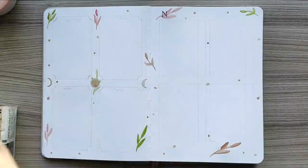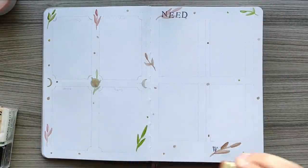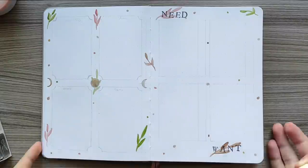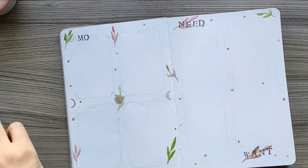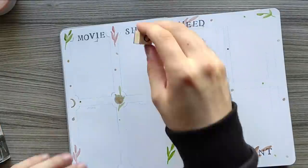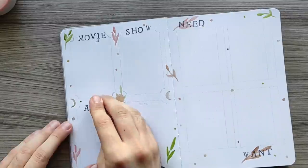It's incredible. I also did a fourth square that says book, because I don't read a lot, and I know it's outrageous, but I want to start reading more in 2021, so this is a square that reminds me that Dano, you have to read. And I have a lot of books to read, and I don't pick any of them, and I should.